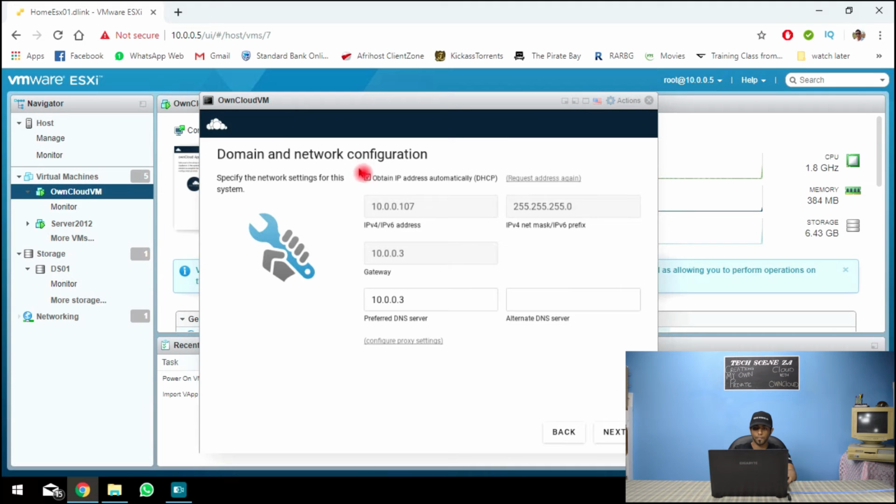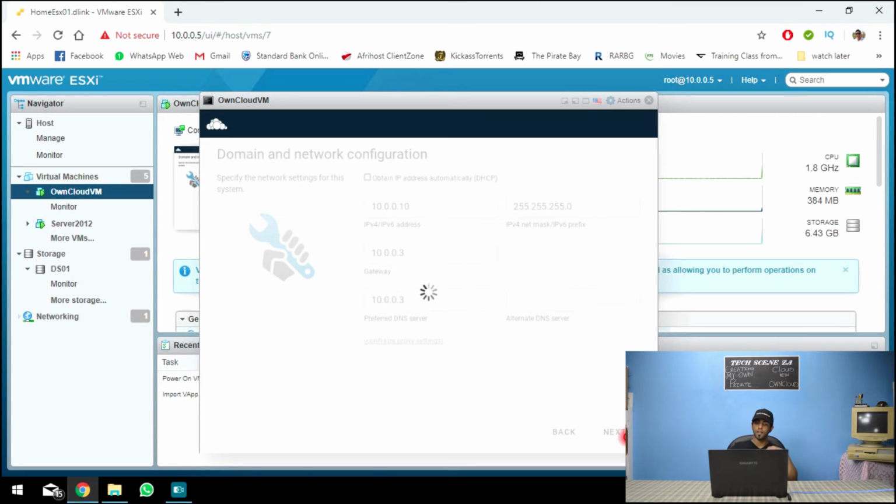Okay, so here we are giving it an IP address as well as letting it know what the gateway is, right? So I'm going to give it the IP address of 10.0.0.10 and my gateway is 10.0.0.3, right? So as I said, if you want to see how I set up my network as well as what are the access points and all throughout my network, that video can be found linked in the YouTube cards. So I really appreciate it if you go ahead and check it out.